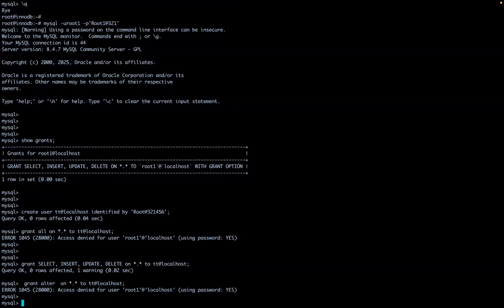Okay, nice. So here the thing is, if the user has the grant option, whatever privilege they have can be assigned to the other user. They only provide the select, insert, update, and delete permission to the other user. Even if they have only the select permission, they can never grant the insert permission to another user. Whatever power he has, that only he can provide to others, right? Yes.